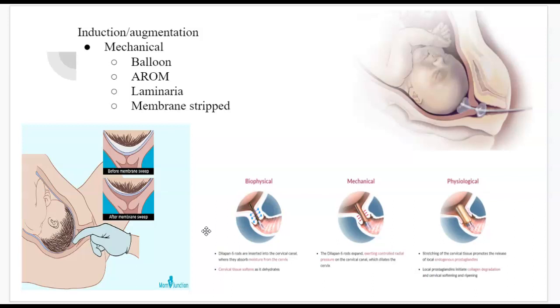dilation with traction. That is when we take a regular Foley catheter, which is not this one, and we call that induction by catheter. We fill it up. We take a Red Robinson or a straight cath, and then we attach a 500 cc bag of normal saline onto it, and we pull that and hang it off of the bed. That is rough, and people generally do not do that anymore, but it is a method that they use. So it is not listed here because it is pretty barbaric. Those are things that are very uncomfortable, and it is not best practice, okay? So if you saw induction by Foley catheter somewhere, that's what they're referring to. Once the cervix is softer and more dilated, then they will move on to Pitocin or to Cytotec.